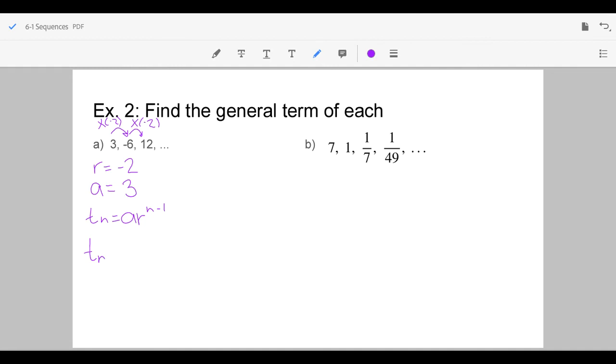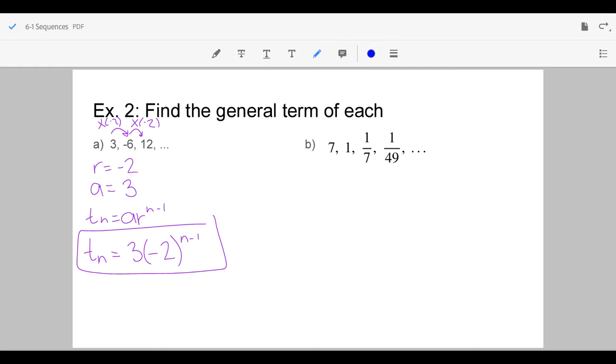So term n is equal to a, which is 3, times r, which is -2, to the exponent n minus 1. Now do not, under any circumstances, think that you can multiply these numbers together and get -6 to the exponent n minus 1. Very, very bad math. Don't ever do that. This one is as simplified as we can get it. So this is our general term. -2 has that exponent n minus 1. 3 only has the exponent 1 here. We cannot multiply those bases together.